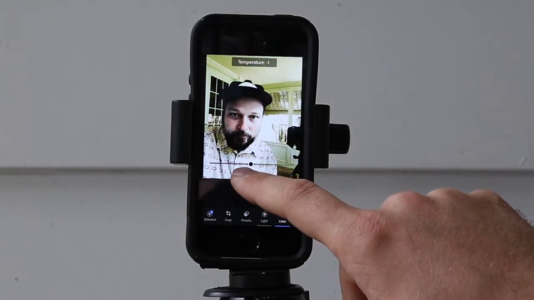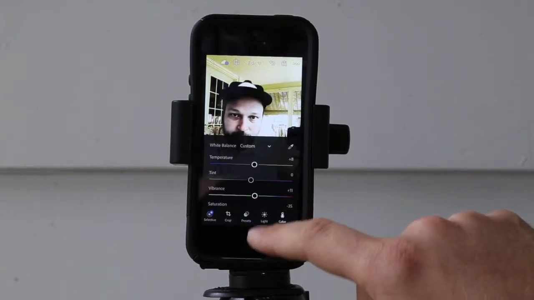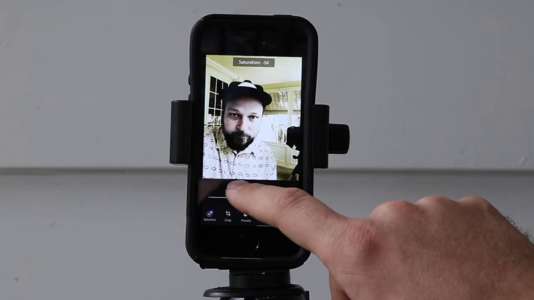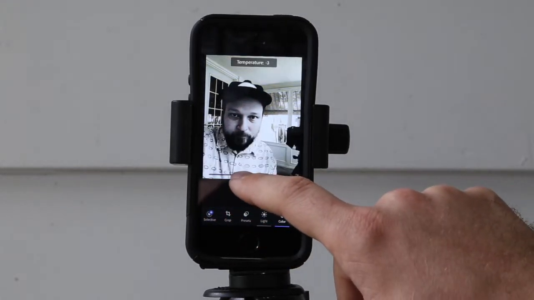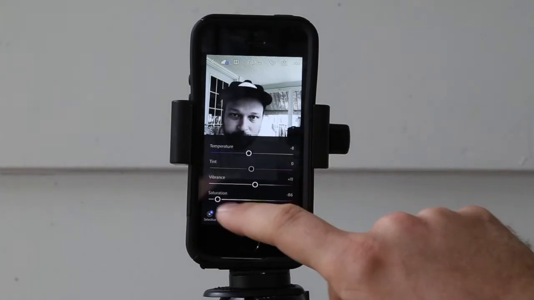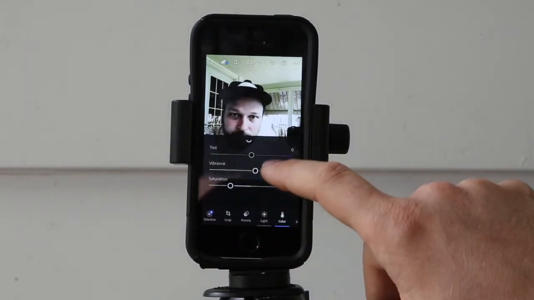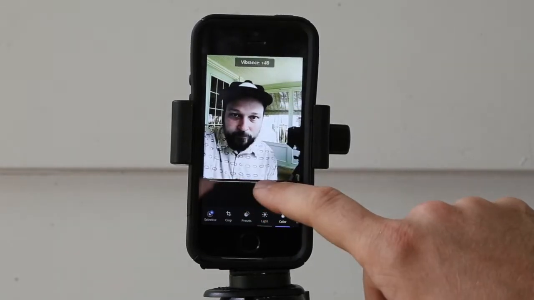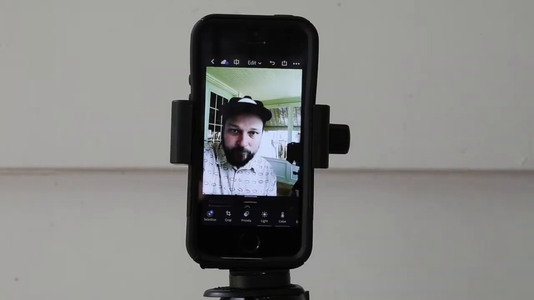That got a little extreme. I'll take vibrance down and saturation down. Temperature can be adjusted here. And I want just a little bit of color showing through, but I'm trying to find this kind of balance. I'll turn the vibrance up, okay.